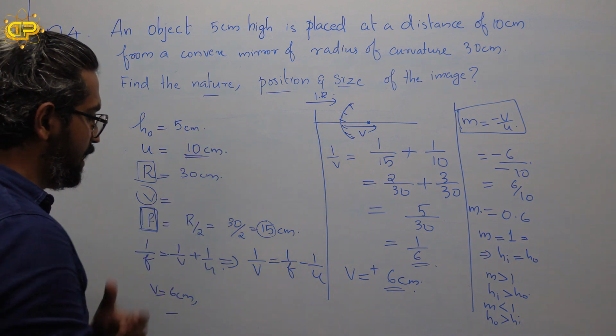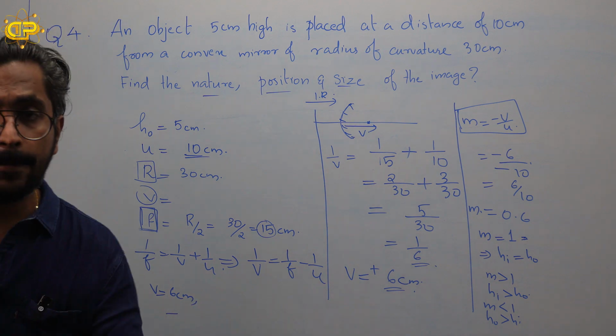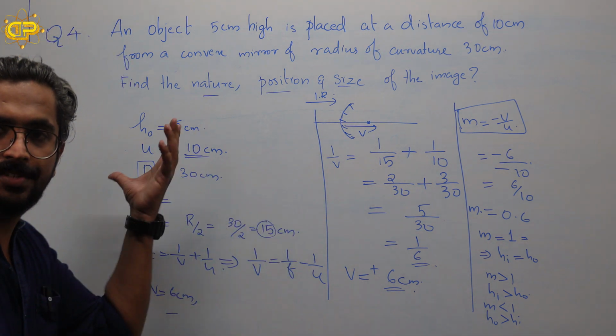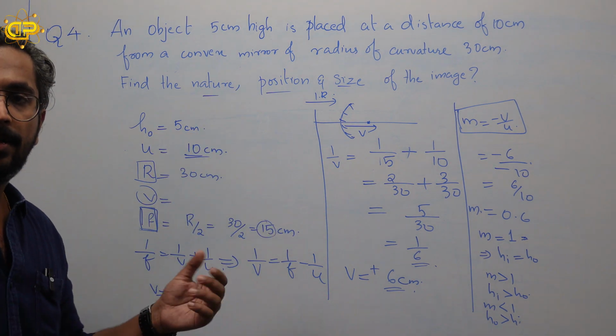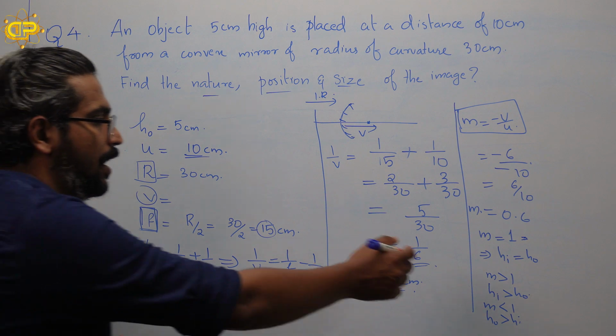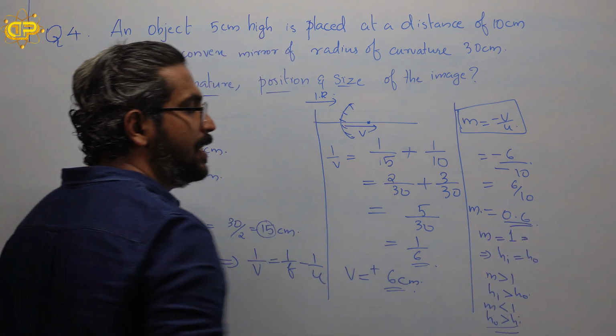And what is the size? Size is HO. Okay, pause the video so I can just rub this side. Pause the video, write it down till here and see what is the next thing. This is the implication, that is M is equal to 0.6.